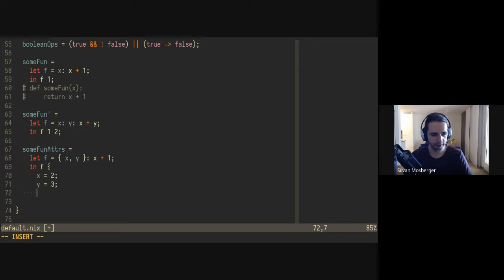So this way we can do x equals 2, y equals 3. This is generally the recommended way to declare functions, because you can name arguments this way. And also it's easy to add additional arguments later in a way that doesn't break all the code. Because if you were to add an extra one here, it would just break this and return a function now, whereas if you add one here, you get an error where z isn't provided.